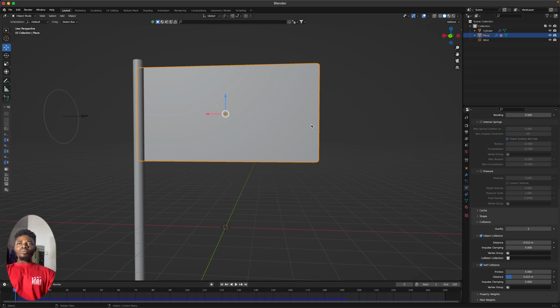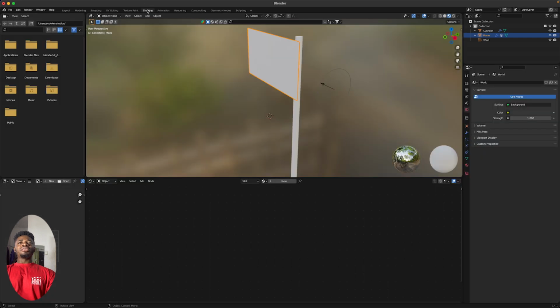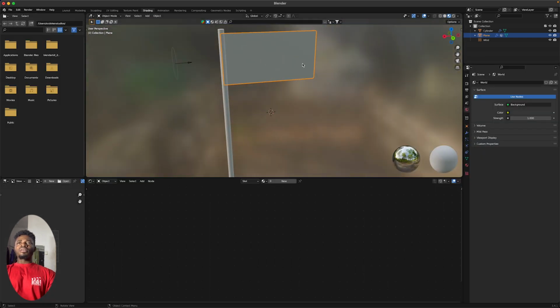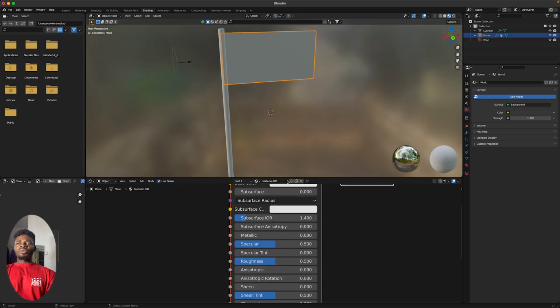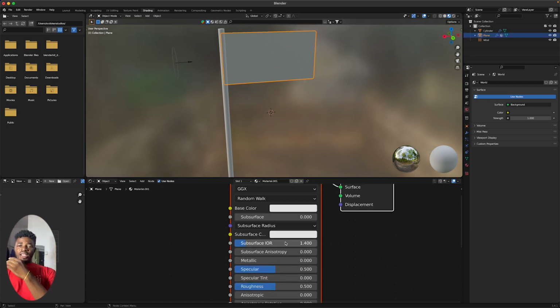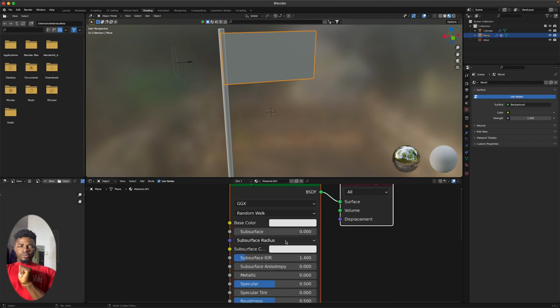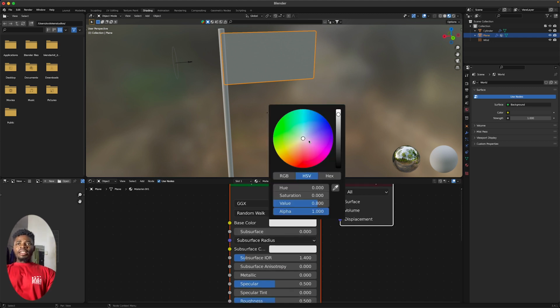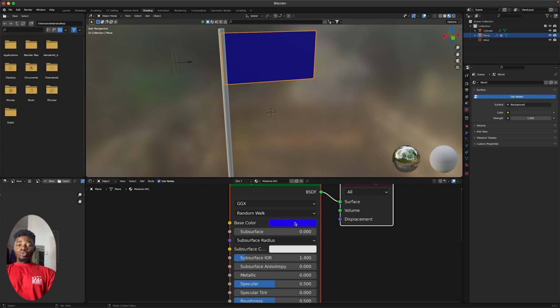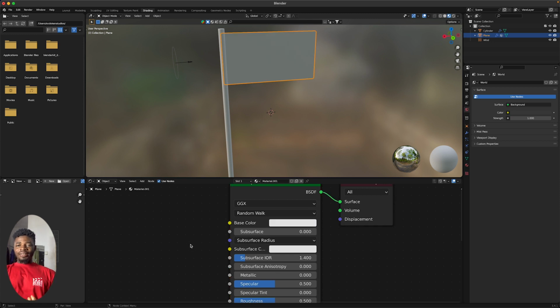Okay. All right, now let's go to shading. We're in our shading part. We have our flag here. Now click on this. We realize when I click anywhere else, I can't. So just click here, click on new, and then you realize we have this node editor. So on this base color, any color we pick here is going to affect this, but that is not what we want. We want to assign an image.